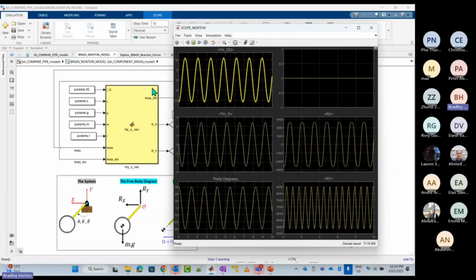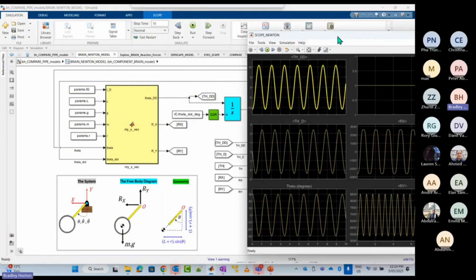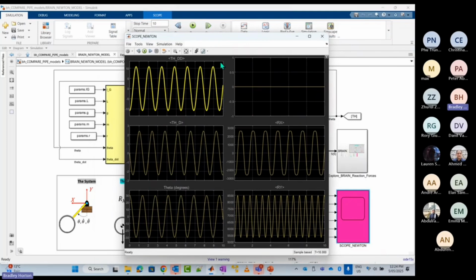We've now asked Simulink to numerically solve those ODEs. And we're now staring at these time series plots that show that numerical solution of that system. Very nice. Well done.